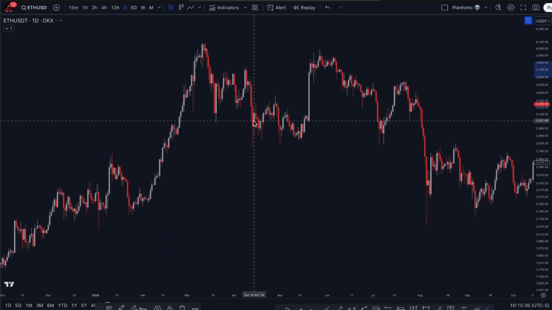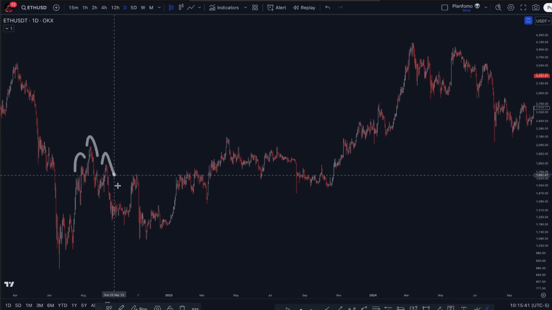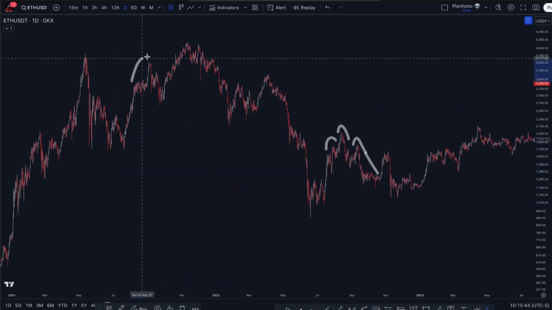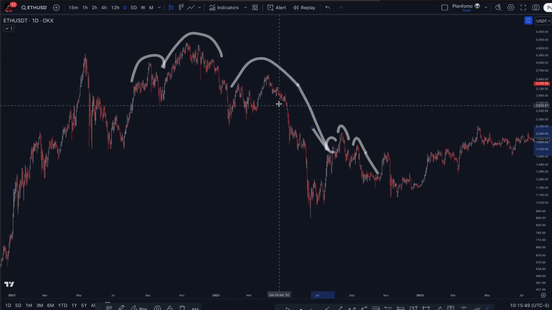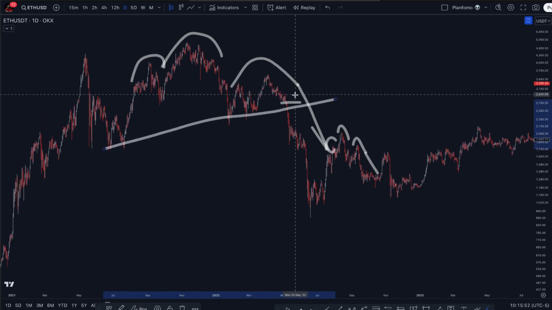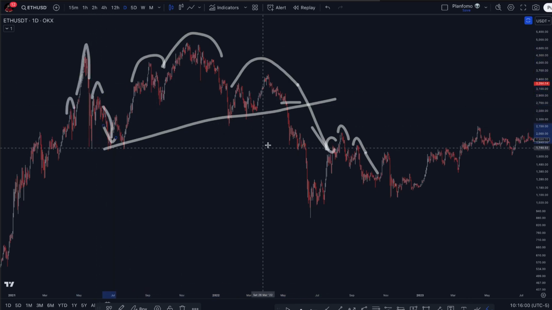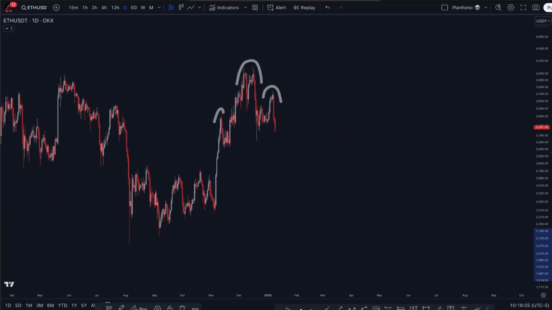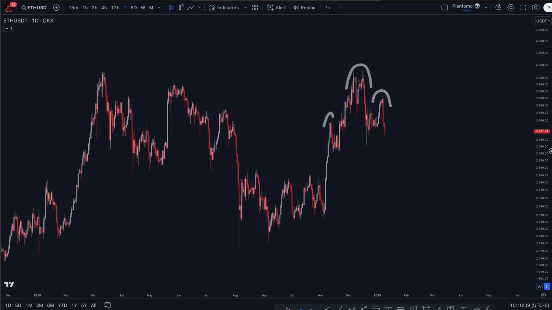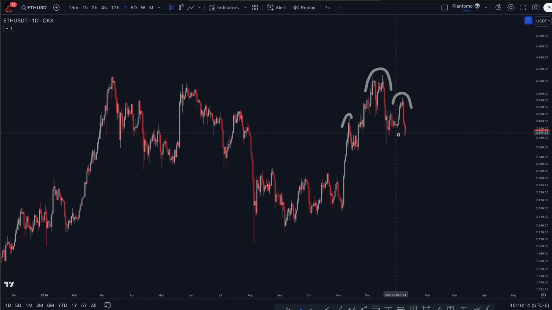All right, where I can see the potential head and shoulders pattern from here, movement to the downside. Here, left shoulder, head, let's just call it a right shoulder, and after getting rejection, yeah, let's just see this neckline, an ascending trend line that acted as a support, movement to the downside. Even here, with this sharp movement to the upside, we went down. So in general, this identifies that this is our bearish indicator, and we have a high chance, a huge probability to go even further to the downside, to see a lower price.